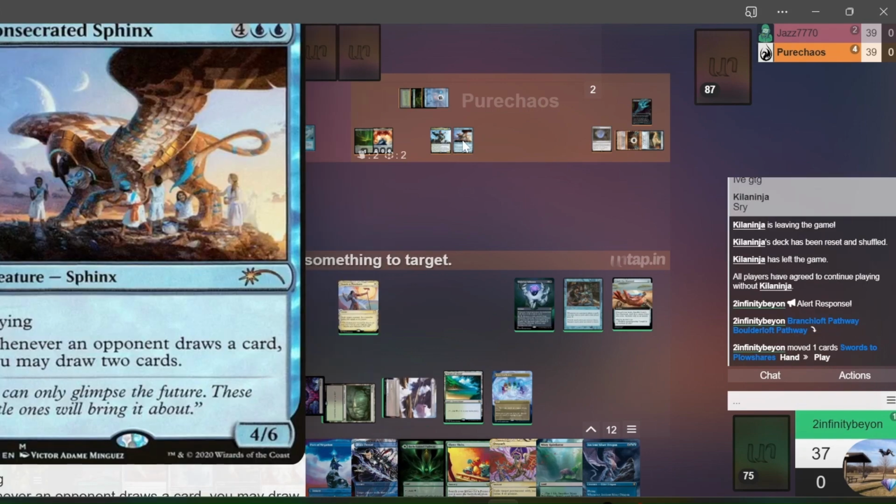Here he is, Consecrated Sphinx. Whenever an opponent draws a card, you may draw 2 cards. Now, I have an option to get rid of this. So, I'm going to place Swords to Plowshares, right? Yeah, that's Swords to Plowshares. And it's going to target that Sphinx.